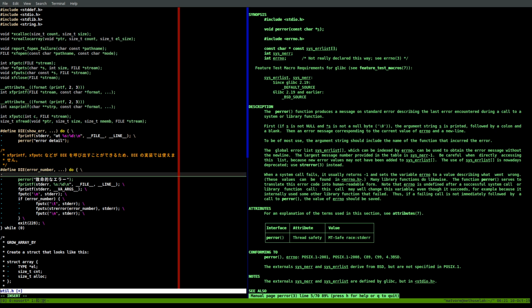So we can do, let's see here, die, and we'll say whether or not we want to show the error, and then file and line, and then the formatting stuff.